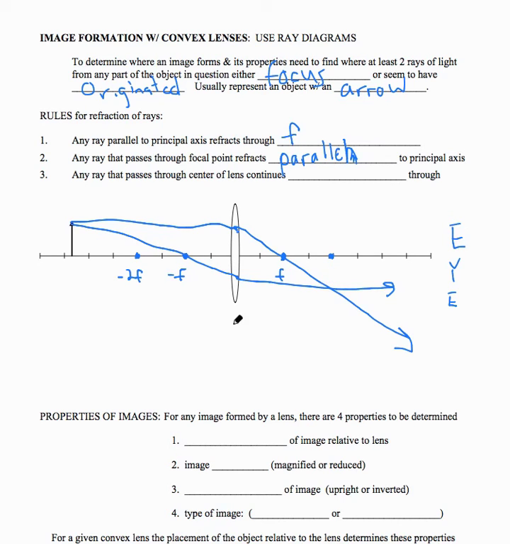And then the third one is actually the easiest one to draw. Any ray that passes through the center of the lens, and this being the center right there, continues straight through. That is akin to a light ray hitting a surface at a 0-degree angle. So if I try to draw this straight through, fudge it a little, you can see all three of those refracted rays converge at that point. So that's the image of the arrowhead. The tip of the arrow is going to be on the optical axis. So I put my image right there, and we can then talk about its size, its orientation, etc.